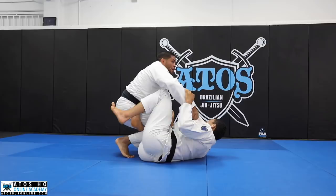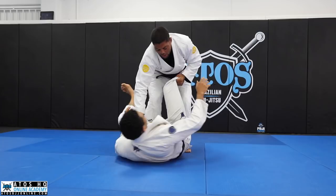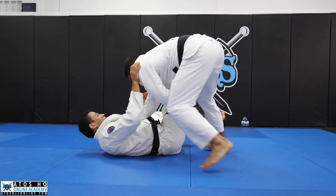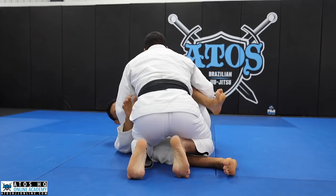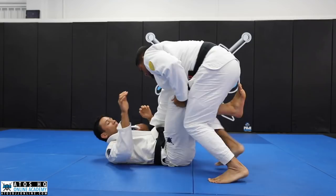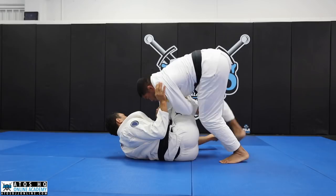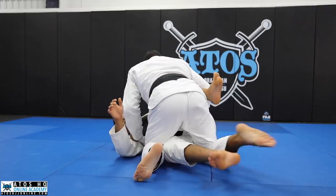So on this one, I'll be like knee cut, reverse La Riva, elbow inside, turn in, sink his knee between my legs. Look — my hand is here. I go pinch my knees and then hop over his leg. Knee on the floor, get out. I can do this three times — just this movement. And then I go here. Three times. Knee on the floor. Knee shield — you got the shield here. One. Two.